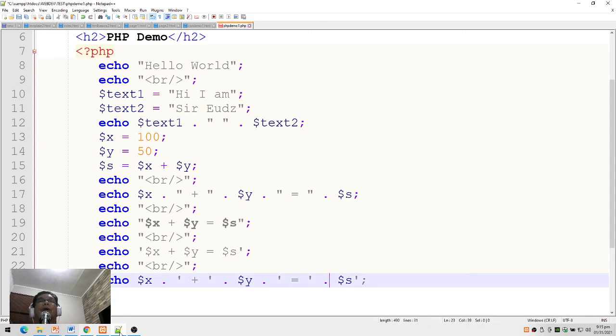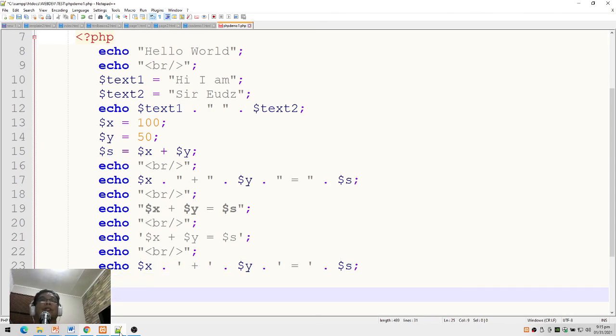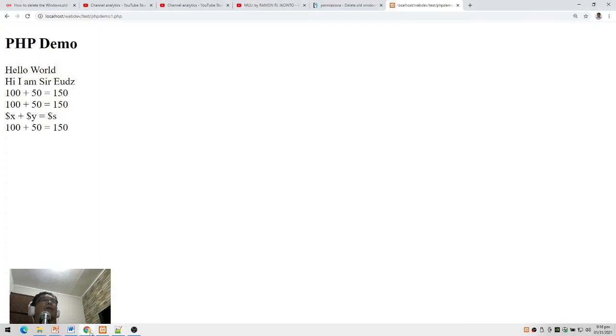So this time around, there should be no string here. That means we have the variable x joined with this string, joined with the variable y, joined with equal, joined with the value of s. If we refresh that, then that should be okay.